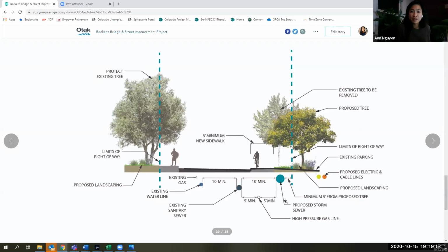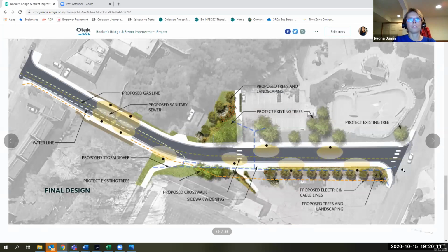Dan or Ivona, do you want to take that question? Yes, I will try to answer that. To answer your question, this stormwater line is directly connecting to the outfall from the El Paso road. So there is no other connection through this point. And also, it connects way down, basically a straight line down to the creek.